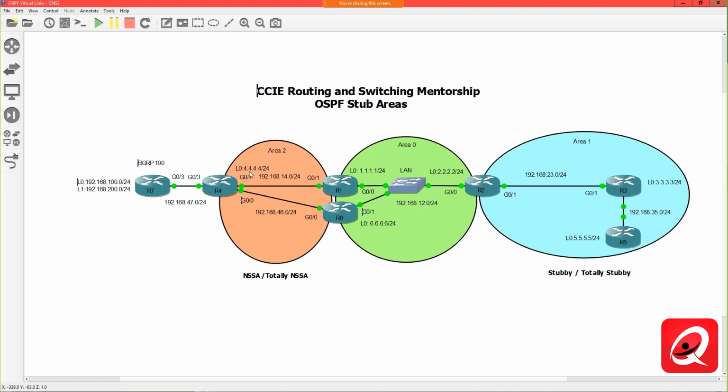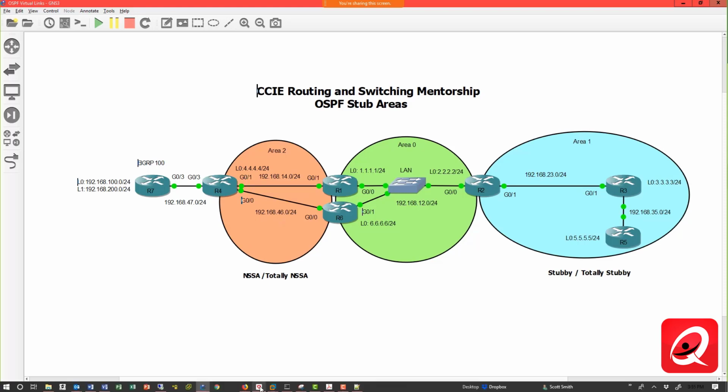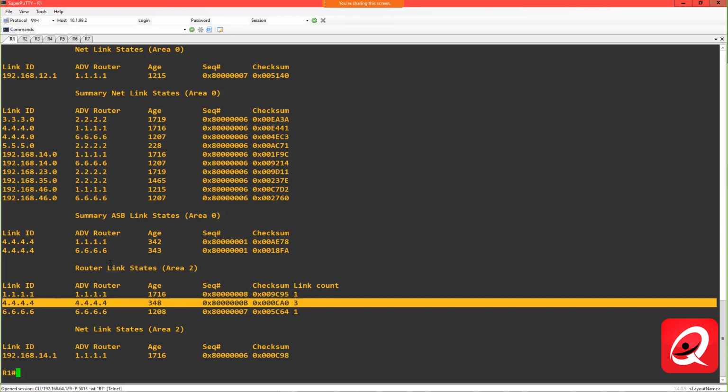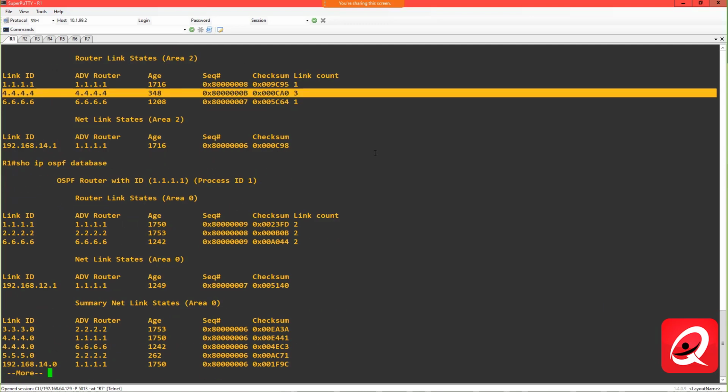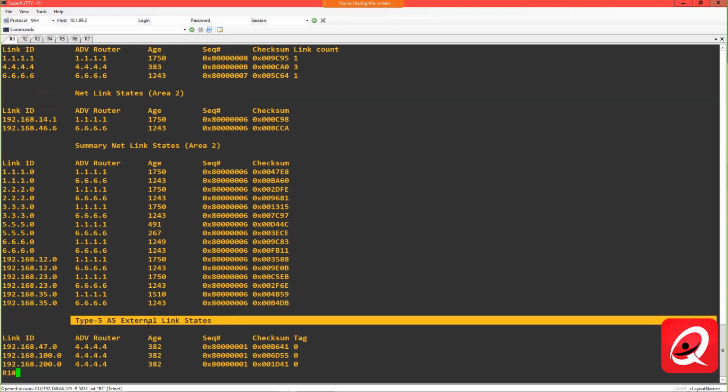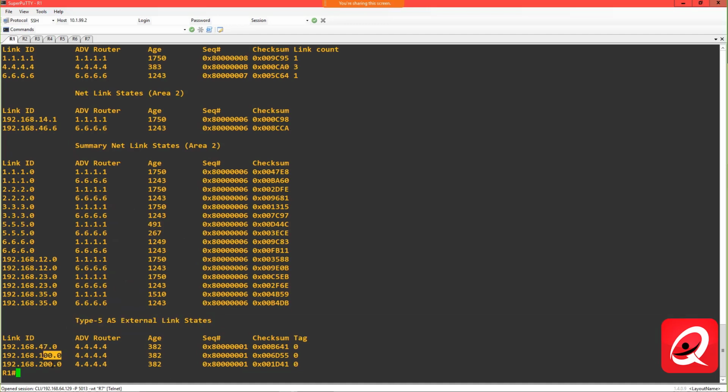That makes sense. We've got the loopback, we've got this 14 subnet, we've got the 46 subnet. So I'm going to use these type 1 LSAs to identify the best way to get to router 4. And then I'm going to use the external LSAs, which I should see here. There we go. I'm going to use those external LSAs for reachability to these prefixes. So these are my type 5s that describe the 3 prefixes that are originating on router 4.